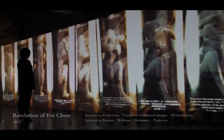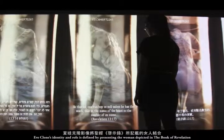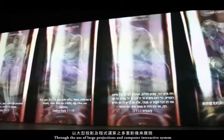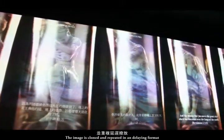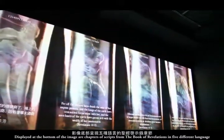The revelation of E-clone's identity and role is defined by presenting the woman depicted in the Book of Revelation: 'The woman whom you saw is the great city which reigns over the kings of the earth.' Through large projections and computer interactive systems, an image of an authoritative woman is shown in a self-rotating view of E-clone, cloned and repeated in a delaying format. Phrases from the Book of Revelation in five different languages are displayed, representing powerful nations in human history, and cloning is criticized for the disasters it will bring upon the world.